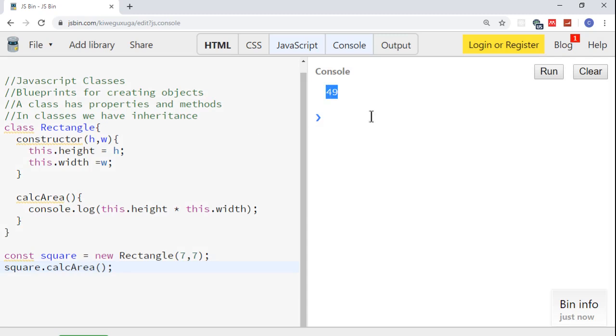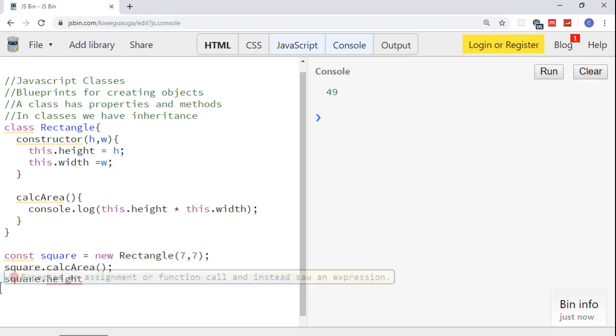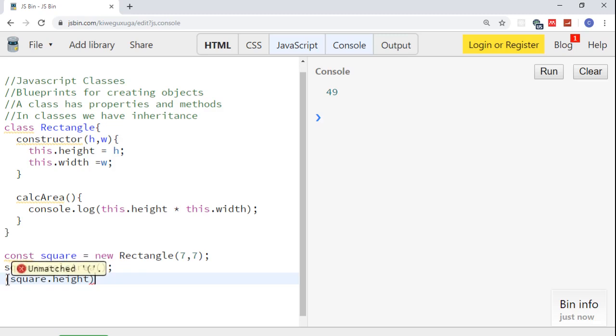This works perfectly fine. You can also access each of these properties by using our object here. I can say maybe square.height, and I want to see this in the console, so I will include it inside the brackets and call console.log.